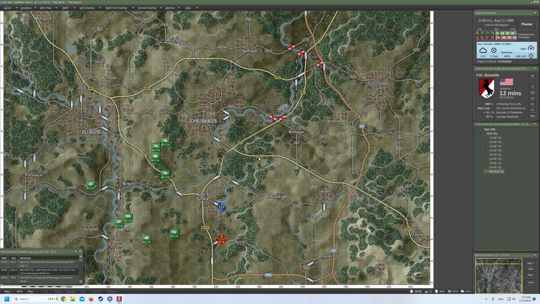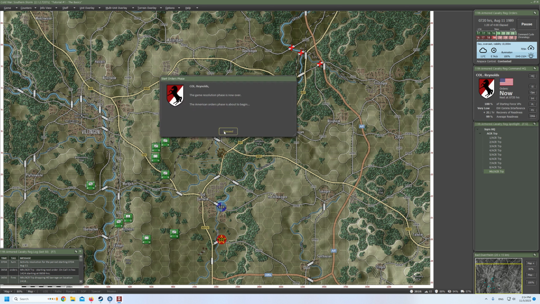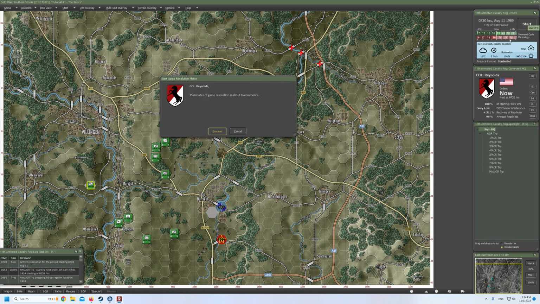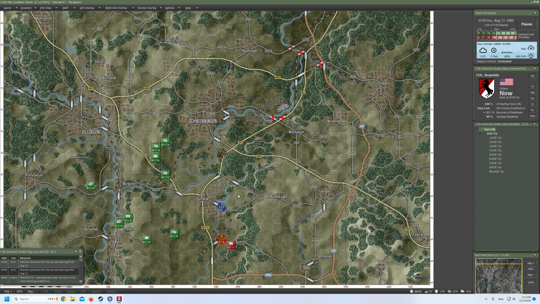Orders in 13, 12, 11. What's happening? Are they going to show up soon or not? Okay, nothing has happened. Interesting. Are they trying to defend? Let's run it one more time.